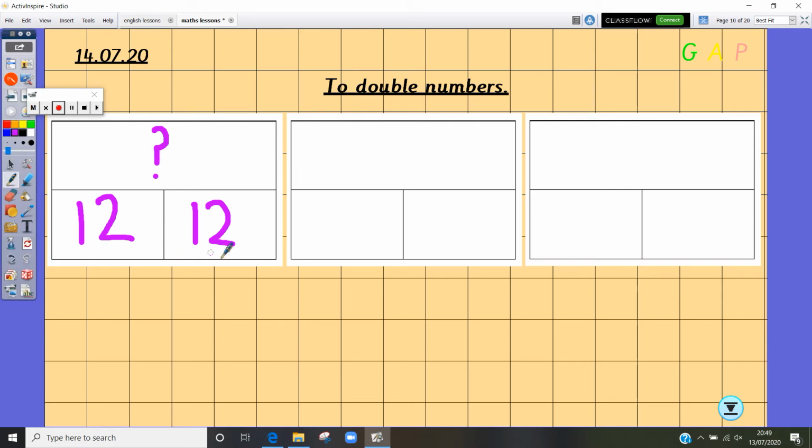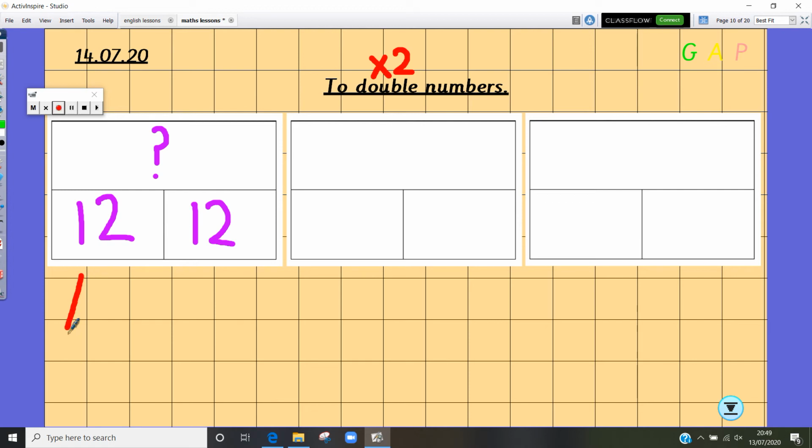So to help me to do 12 add 12, which is what this is, it will tell me the total answer here. There's a number of different ways I can do it. I can mentally add 12 add 12. I could do 12 times 2 and bring in my 2 times table, because doubling numbers, remember, is always times by 2, okay? I could also, if it's a number that I'm unsure of, draw my jottings, which is what I'm going to do here.